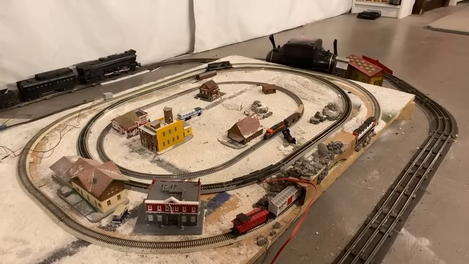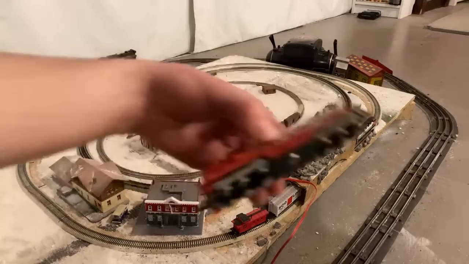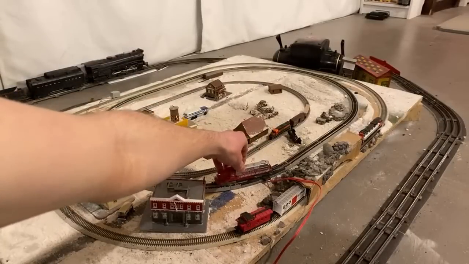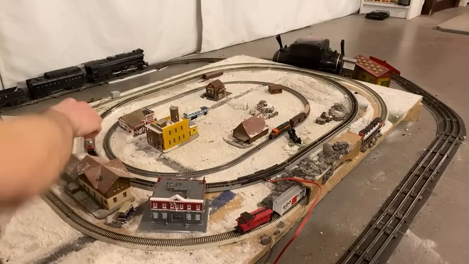What's your favorite HO scale brand? For used locomotives, it's Athearn. Athearn or Kato. Atlases are pretty good too. I forget if this runs. Runs, not very well.